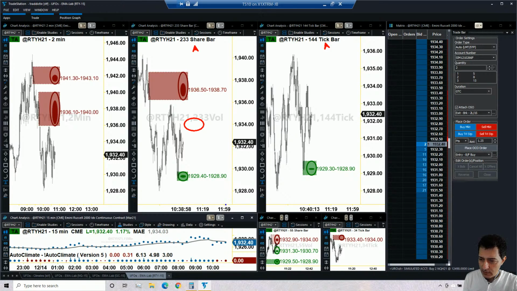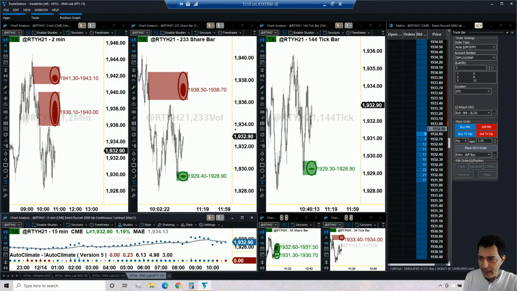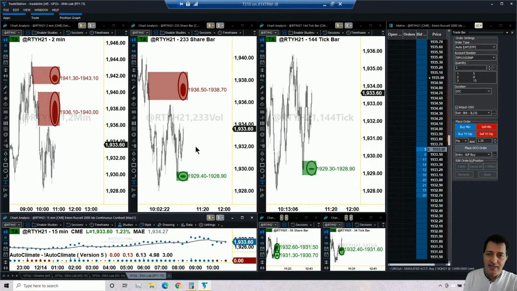In 2 minutes time, we're going to have an update on the EMA. This is going to be the ending time of the session, by the way, at 45, but also the EMA will update, and the moment the EMA updates, it may update lower. Maybe it updates 1932, for example, and now instead of looking at UFOs at 34, you would be looking at UFOs at 32, which is closer to where the price is. Currently price is 32.90, and if that was to be the case, now you have a higher chance of a UFO forming sooner, and then you may have an opportunity to take a trade. So again, it's all about patience.